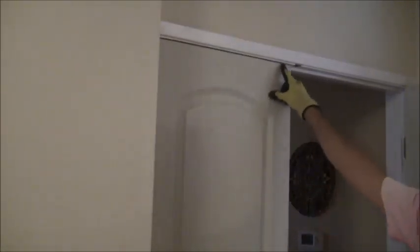Let me just show you that like this. If I just take the door and open it and close it, just as a regular door, I can check the gapping there. I'm checking on this side. This door is already in for a dry fit, so this one's fine. So now that I know that I've got this working really good on a dry fit, and this one too, I need to make a cut.